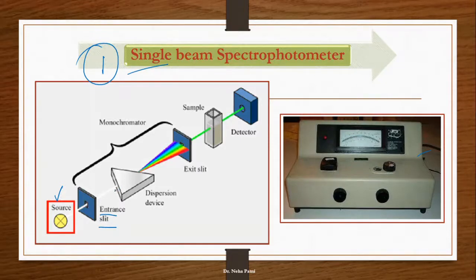Then you have a dispersion device - it could be a prism or grating device. The role of the dispersion device is to extract that light into different wavelengths, so the light is going to disperse. The exit slit will allow only one wavelength at a time to pass through it to the sample in the cuvette. This light will fall one wavelength at a time, and then the sample is going to interact with the light. The absorption of light occurs in the sample.